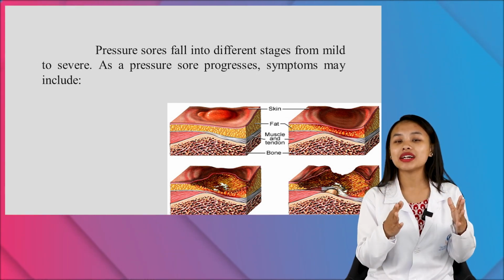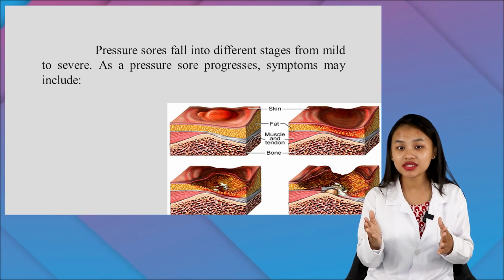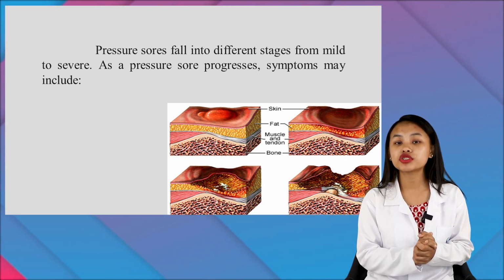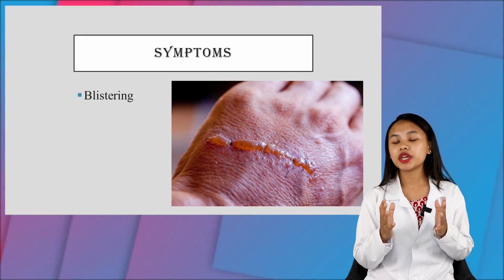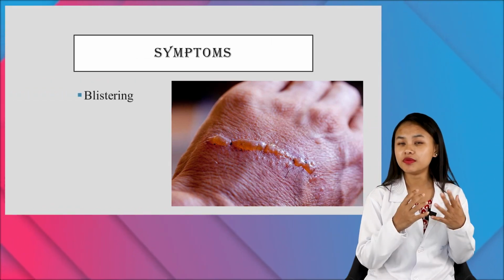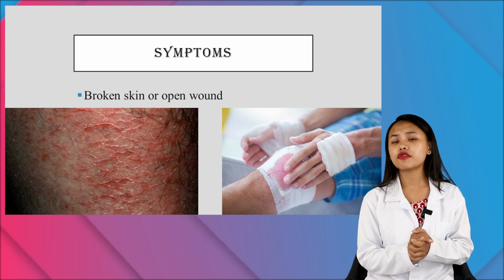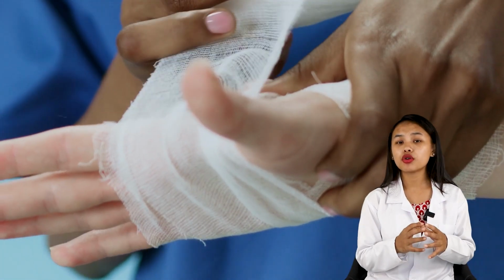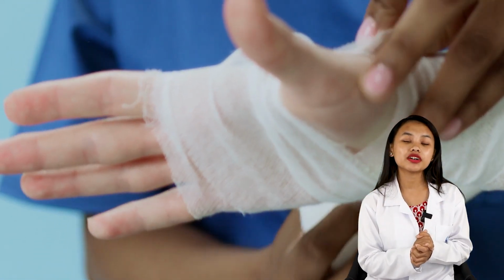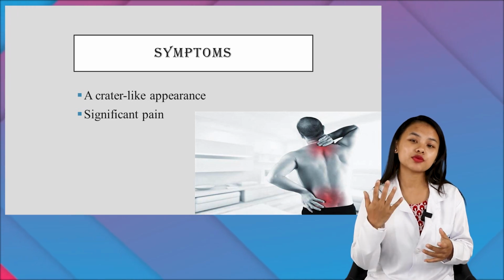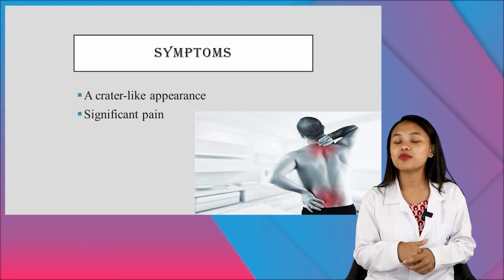However, as the stages progress, the symptoms will also differ, and this may include presence of blisters, presence of a broken skin or an open wound. There will be a crater-like appearance, and the person will be complaining of significant pain. So these are the symptoms that a person will be having.